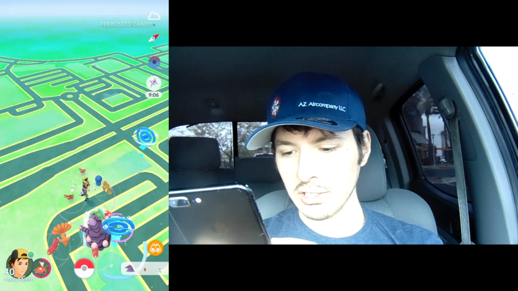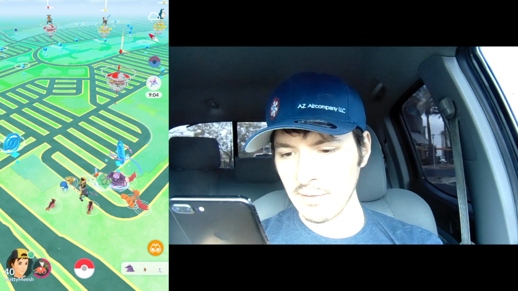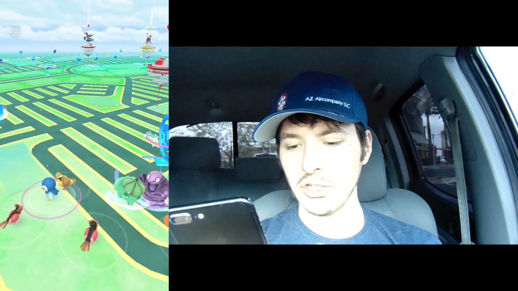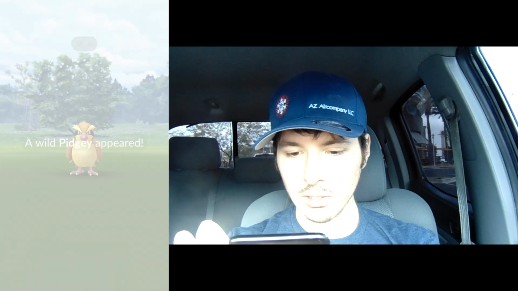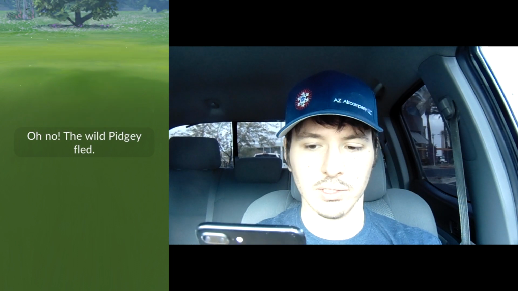So if you look here, you could see that we do have a couple flying types. We'll go for Pidgey. We clicked the Piplup on accident. We will go for Pidgey. Got the great throw set. So since great is better than a nice, it'll give us our second nice throw. And Pidgey breaks free and runs from us.